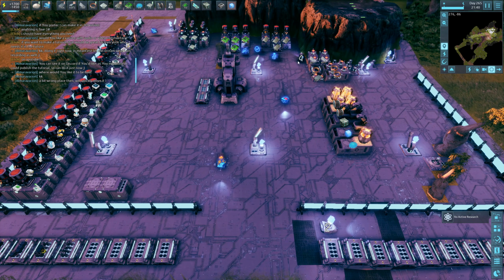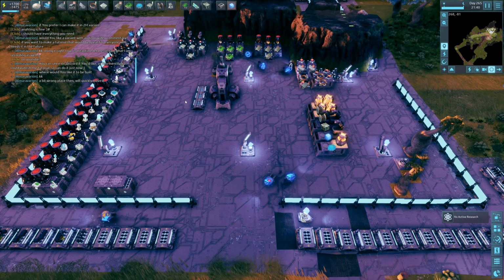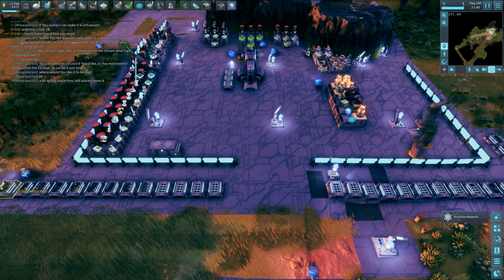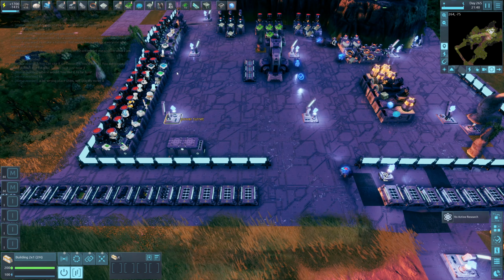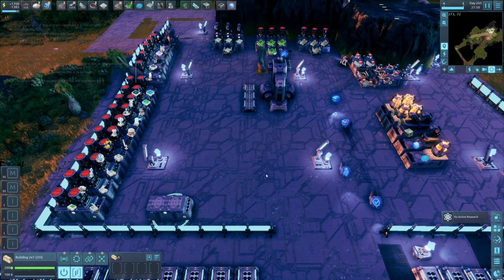Unfortunately, I don't see any cube built, so I can't move it for now. So let's quickly create a design and then we will move it.